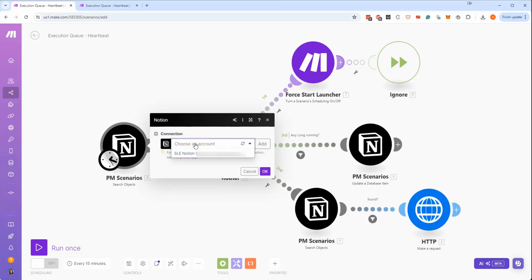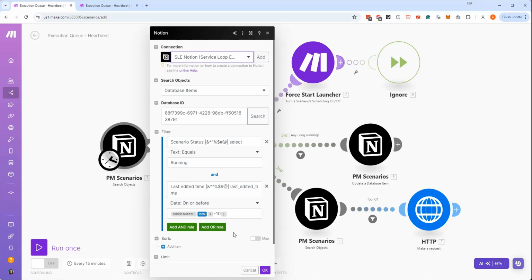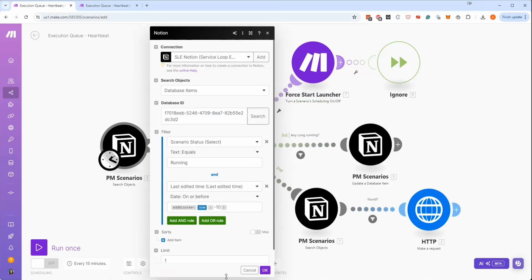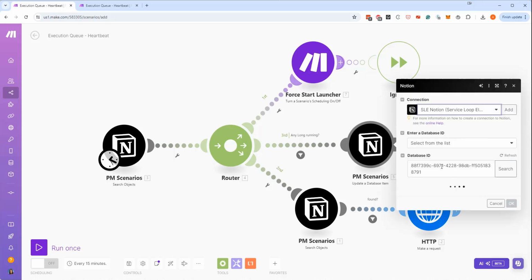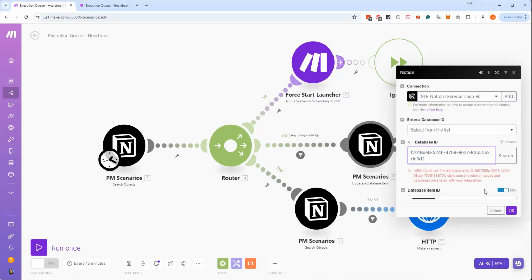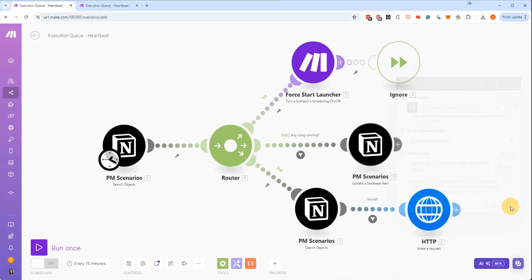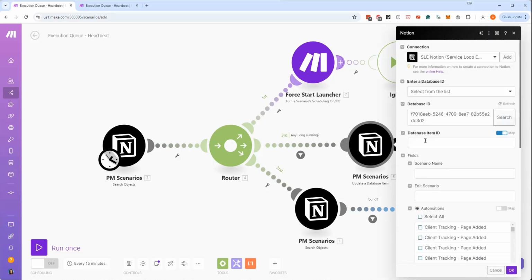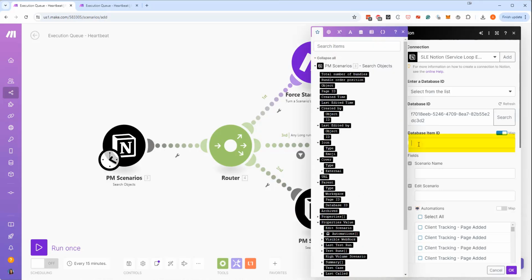The first thing is you need to give it the new account. But even then, it still doesn't work because all of your database IDs are different. So for each module, you'll need to find the right database. And then in some cases, like this, it looks like it works. But in others, even after putting in the right ID, it still doesn't work. You have to close that out, reopen it now that it has the correct ID. And unfortunately, it has lost the database ID here, which is pointing to one of the other modules.